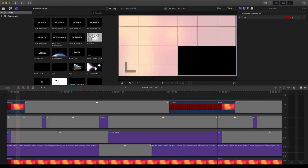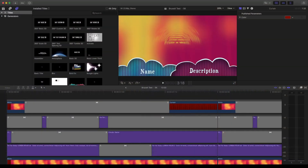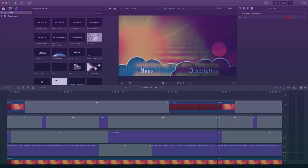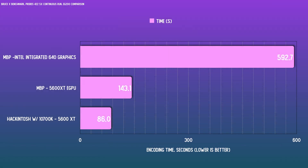In macOS, a program where you might see a tangible benefit from an eGPU is encoding video footage in Final Cut Pro. I ran the popular Bruce X benchmark with a 5600 XT and with just the integrated GPU. I wouldn't typically consider video editing with this particular laptop, but as you can see, the eGPU at least makes the encoding part a lot more usable. Transcoding and rendering in Final Cut is still pretty processor-dependent, so the benefit from the eGPU is really limited there, and your processor and memory still will be a huge factor.